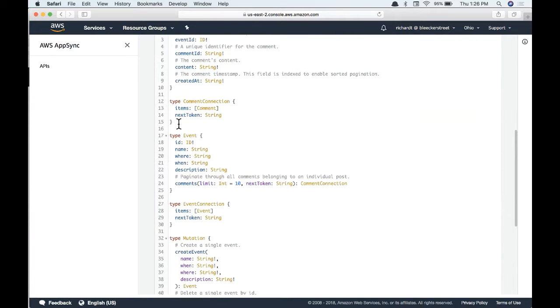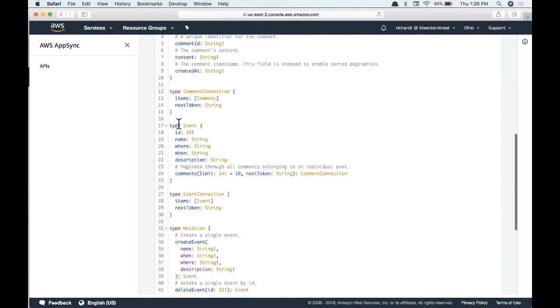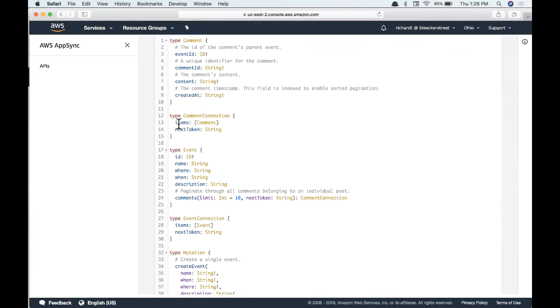this sample schema. I'm going to demo that in a minute here of what that looks like. But basically, it shows how you would create an event app, which could also be a CMS style system or a blog. But the idea behind events is you could add events to a system like, hey, meeting up this Friday night or something, and people could add comments to these events. And this sample app shows us a few things.